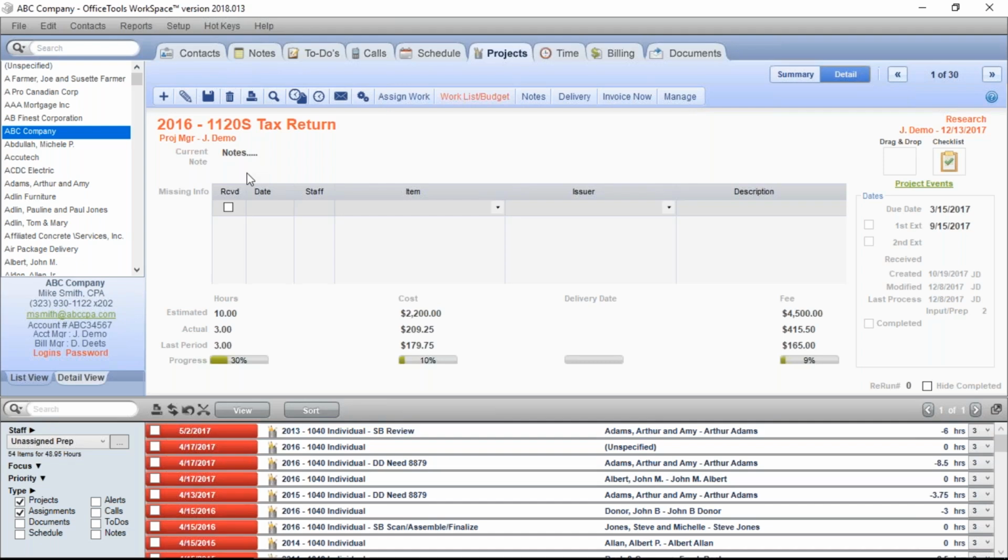In addition to that, and this is a little bit more of a trained process, there is a dedicated notes field for projects that will light up red if there is note detail there. So you can put a note in the notes area and just tell everybody, hey, if the word notes is red, then there's something there that you need to look at. In between those two things, I think you've got it all covered. This button here for notes would be something that's always there and always visible and anybody can access it, whereas the current note is really the note that was given to the most current assignment.